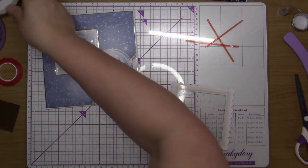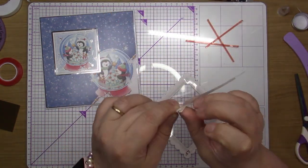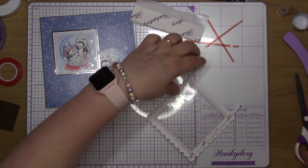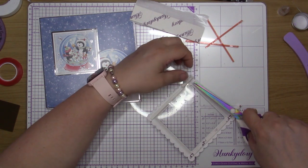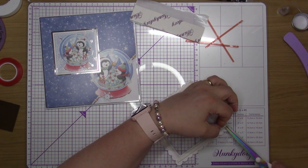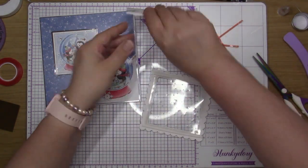So I'm going to come in with the Hunkydory foam pads again. I might come in with a bit thicker this time rather than the skinny ones. And go right across. Right across. Do you know what? These Hunkydory ones are well sticky. It's stuck to my arm now. And I don't want you on there.